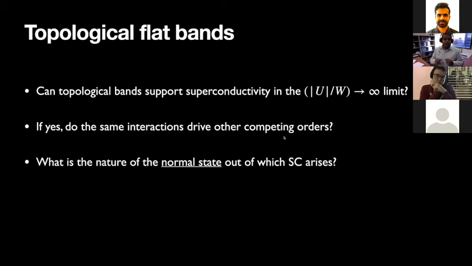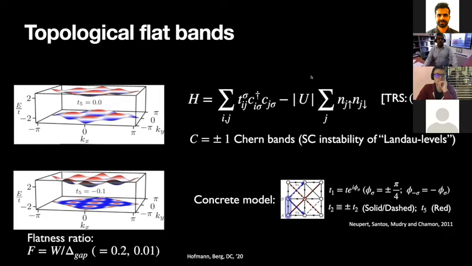And does it look anything like the Fermi liquid metals that we're used to seeing, where BCS theory, at least at weak interactions, would apply? Okay, so from here on, I am again going to try and solve certain toy problems exactly, first using Monte Carlo. So this is kind of a repeat of the calculations I showed you for the square lattice Hubbard model from many years ago, but now done for topological bands.